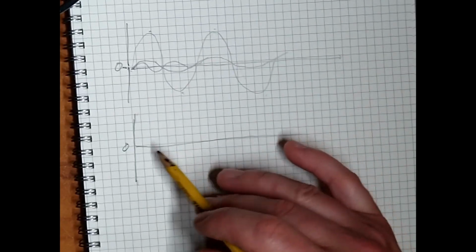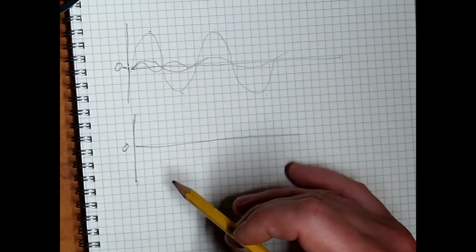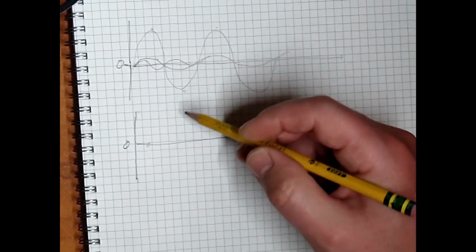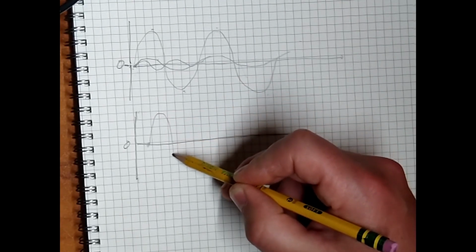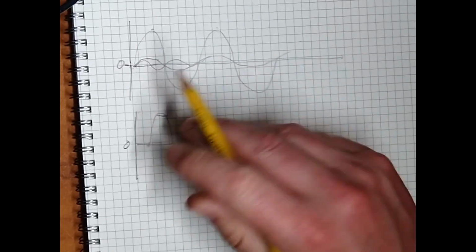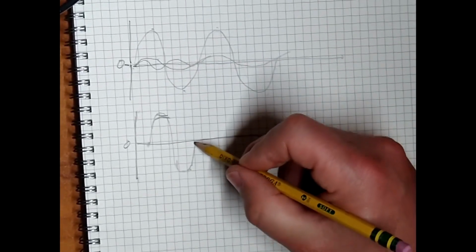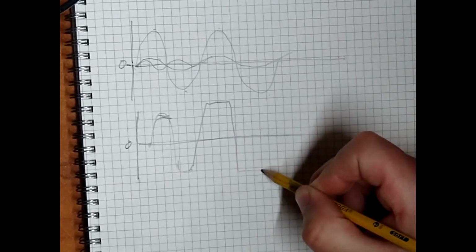And for a 12AX7, 6U7, with a 100K plate resistor and 1.5K cathode bias resistor, that sets the operating point in the middle, which would be around here. So you have equal room up here and down here before it starts to clip. And the top, when you crank it all the way up and you get into clipping, the top part of the wave and the bottom part of the wave will start flattening out and turning into something like this at the same time.